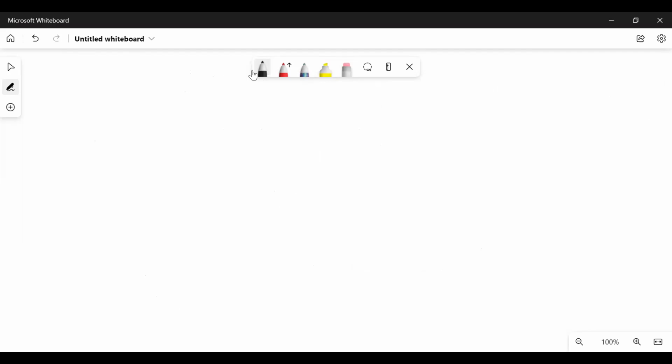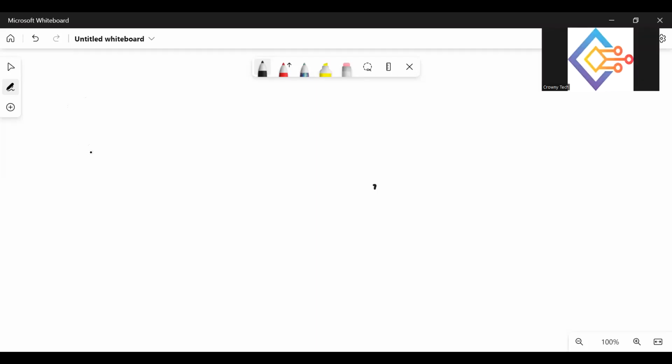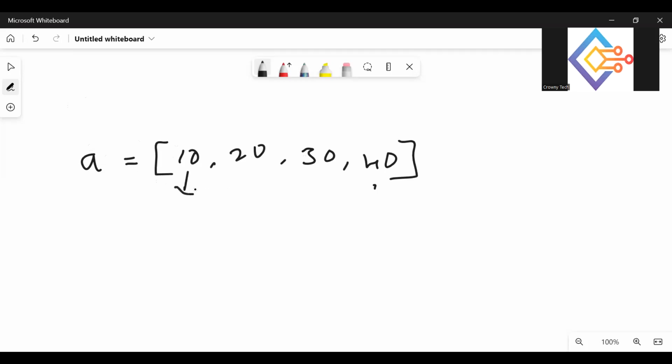Okay, if you have any programming knowledge in any programming languages, you know about arrays. Okay, right? It's a special variable that will store multiple data values. For example, we have one variable, for example, with the name a. Okay, arrays are always saved in brackets. I have some values 10, 20, 30, and 40. Like this, we store values, arrays. This is called an array. This index is 0, this index is 1, this index is 2, and this index is 3. Like this, right? You heard about arrays, right?